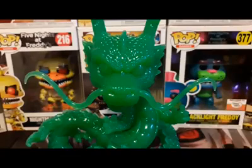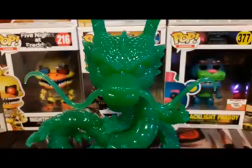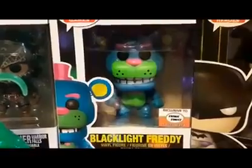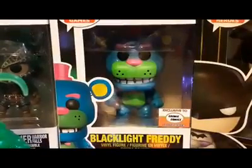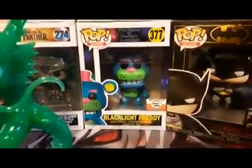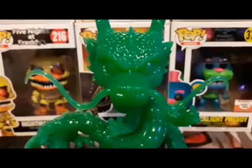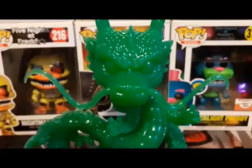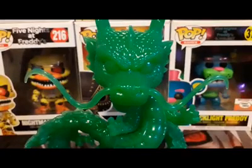They are only available at Cosmic Comics, which is why it is a Cosmic Comics exclusive, which is pretty cool. I mean, if you look over here, Cosmic has their own sticker to put on the box. Unfortunately, they did not get the sticker this time. It does say special edition, but that does not mean that it is not an exclusive to Cosmic Comics. But I love collecting 6-inches, and this is definitely an amazing addition to the collection.